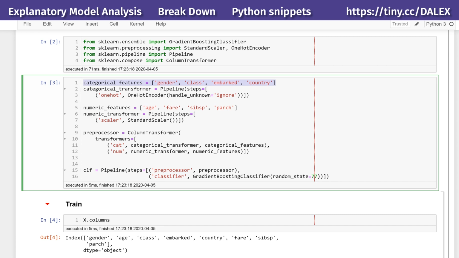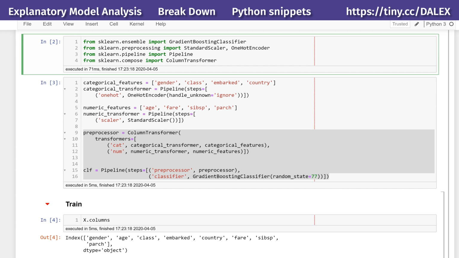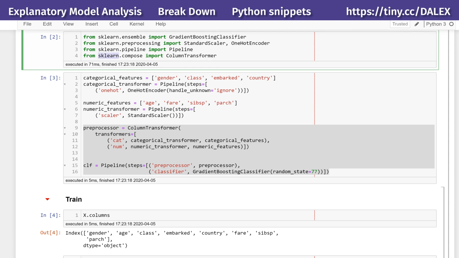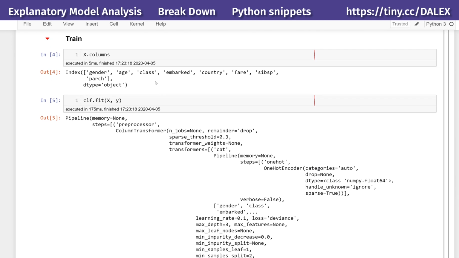Due to categorical variables in the dataset, we need to include some pre-processing in our model. We split pre-processing into two parts. First, one hot encode categorical variables. Second, scale numerical ones. Then we combine this in pipeline with actual model, gradient boosting machine. All used in construction algorithms are taken from the scikit-learn package. The model is trained to predict the chances of survival based on 8 variables.